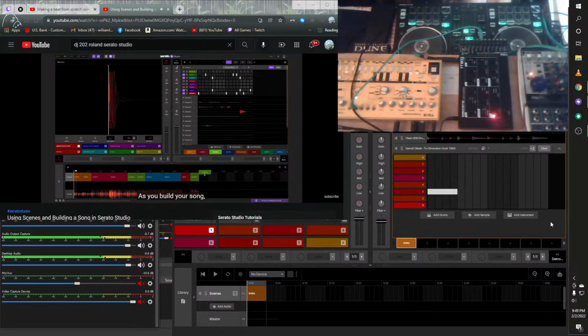As you build your song, you'll notice a live updating waveform display in the master track as you play it through. This is to give you a visual reference of your song, so you can see if it's too quiet, has too much bass, or just easily to identify each part of the song.